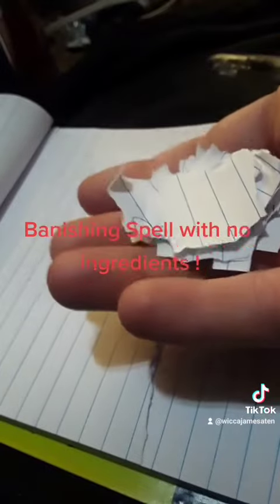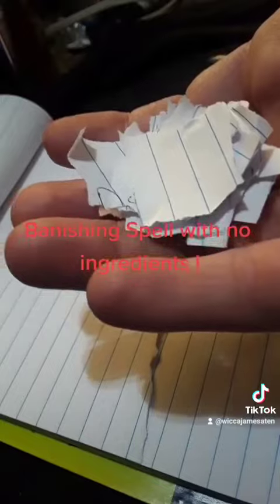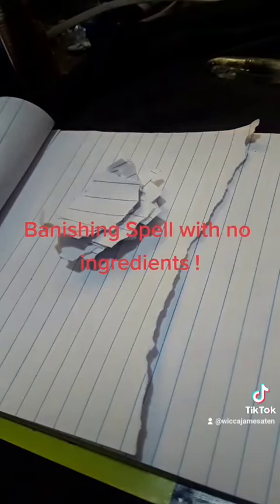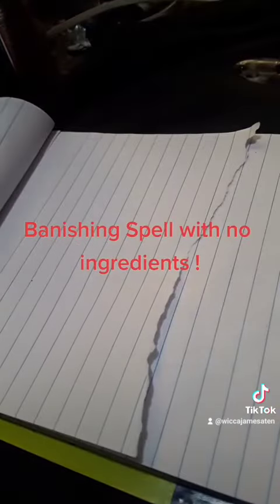comfortable, and blow this paper as hard as you can, as far away as you can, into the wind would be great. Visualizing the person's behavior stopping and never bothering you again. And really that's it. That's how simple it is. Just make sure you've got a lot of confidence in your spell as you're doing it.